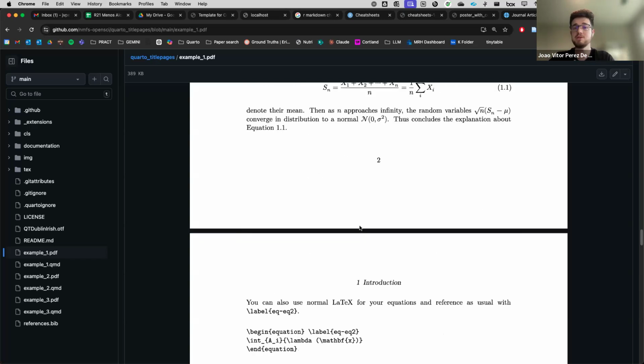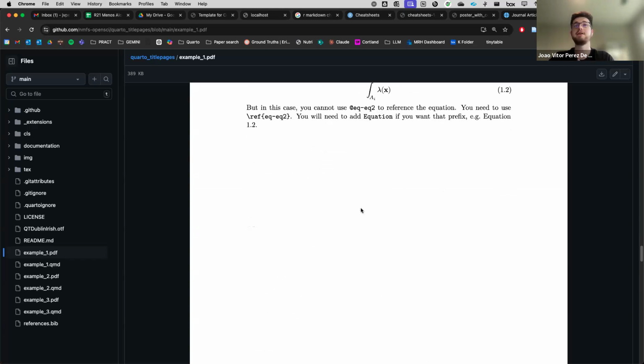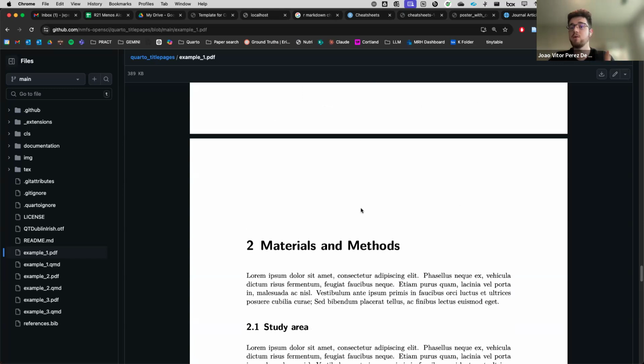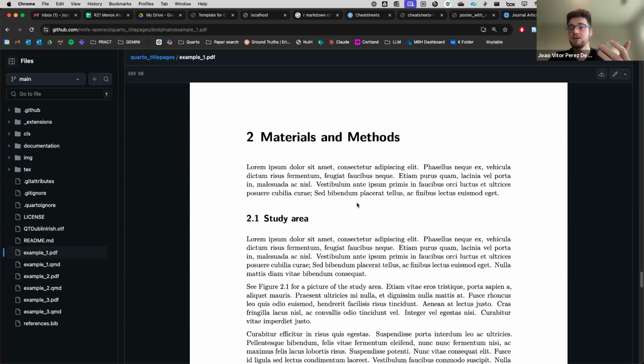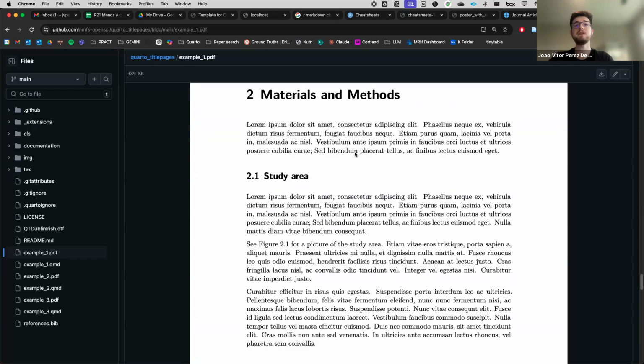You can add equations. You can have references as you would do with Zotero or EndNote. It works just fine. And when you click a button, it renders to a PDF, a Word document that is perfect. You would never need to have a messy table in Word and have to drag it and mess up all your text.